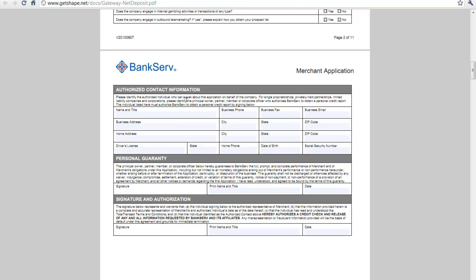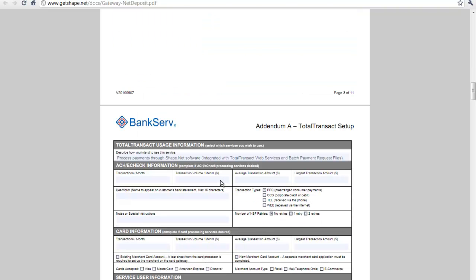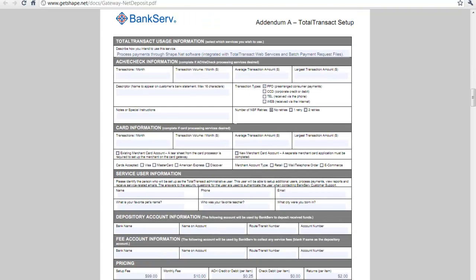Make sure that information is provided. If you need to give additional information, just include it on the rest of the form. Here it's going to ask you what you're expecting your transactions to look like: average number of transactions a month, average size of a transaction, average volume. If you're already in business, you should be able to estimate these numbers pretty close. If you're a new business, look at your 3 to 6 month plan and use those numbers.